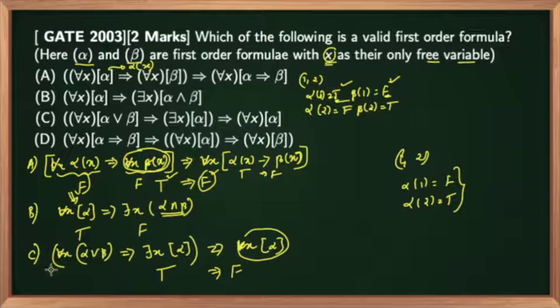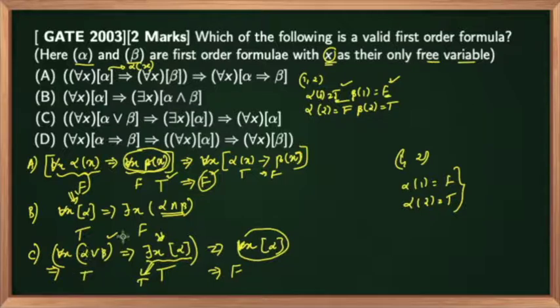Now if you see the left hand side, I had to make it as true, right? So there exists an alpha. Since I took alpha of 2 is equal to true, see I could have taken alpha of 2 is equal to false. But anyway, let's see with this assignment. Alpha of 2 is equal to true. So that means there exists an alpha that is true, right? So I have to make the left hand side of this condition true, right? Because true implies true should evaluate to true, right? So this side should be true.